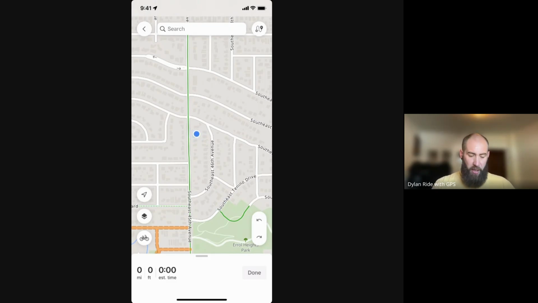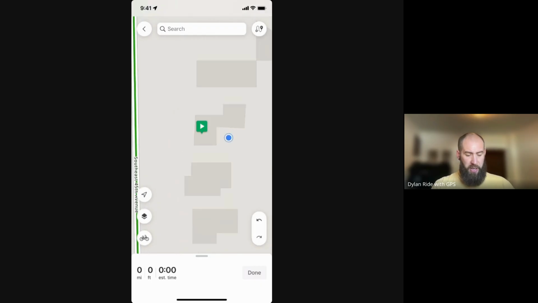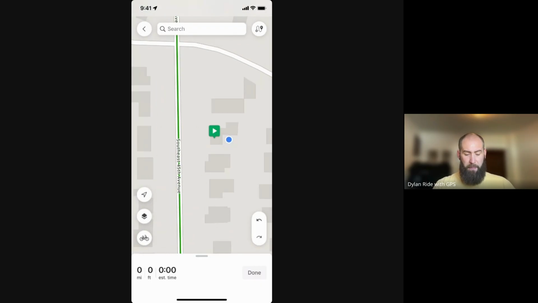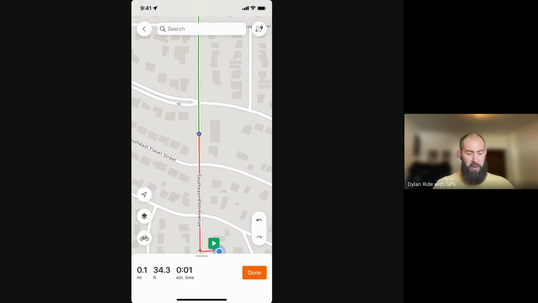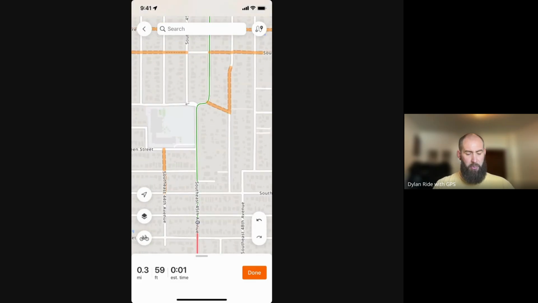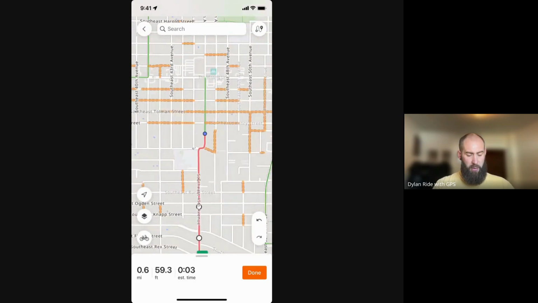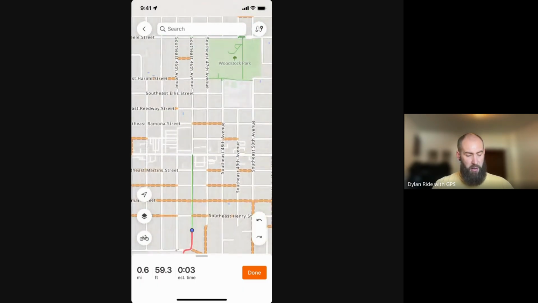So if I'm going to tap as I go, first thing I need to do is choose where my route's going to start. I'm going to zoom in nice and close, tap where I want the route to begin. That first tap adds my start icon. Then from here, I'm going to tap along the roads that I want to use. And again, each time I tap, a route line's created for me. A list of turn-by-turn directions is automatically generated as I plan, which is great.